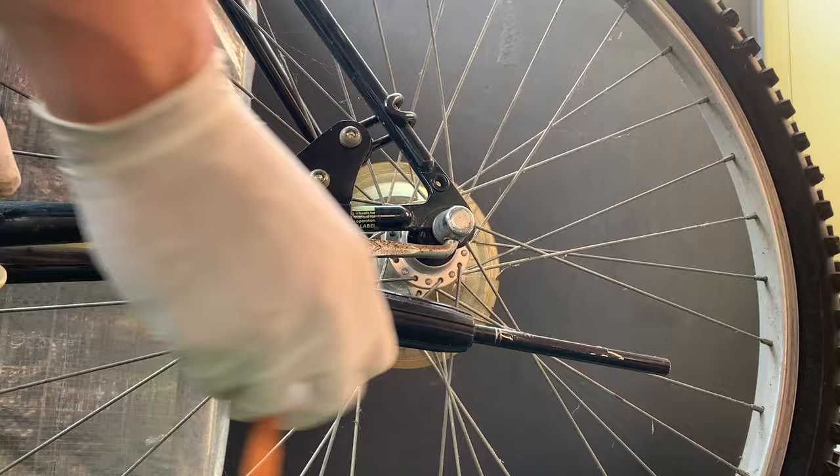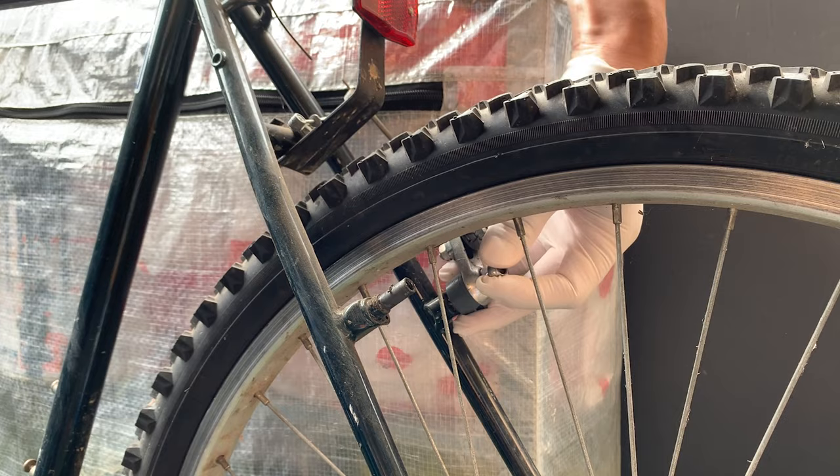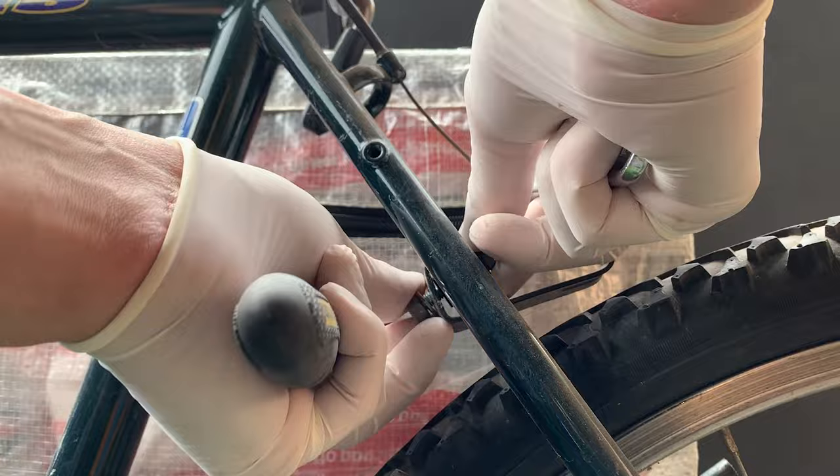That was it. Taking off this funky bike stand and bottle cage. Again, cutting the cables up the top and then just popping the brakes off. Make sure you hold on to everything when you slide it out. You don't want your springs dropping and then you have to find them. Taking off the reflectors as well.